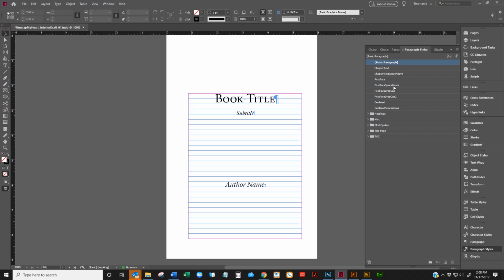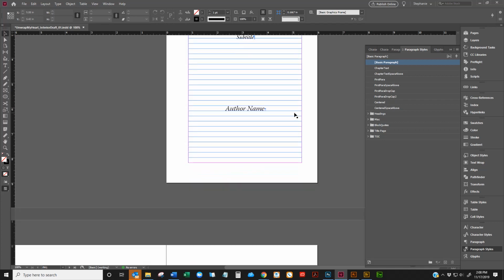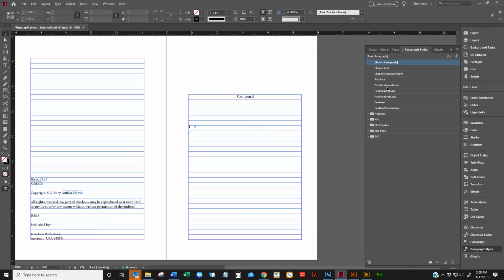Sometimes we need first para space above, first para drop cap. I'll show you what that does when we actually start formatting the document. First para drop cap 2, I'll also show you what that is, and then we have centered space above. Now, you may not use all of these. You may only use chapter text or first para, but they're here for you when you need them.